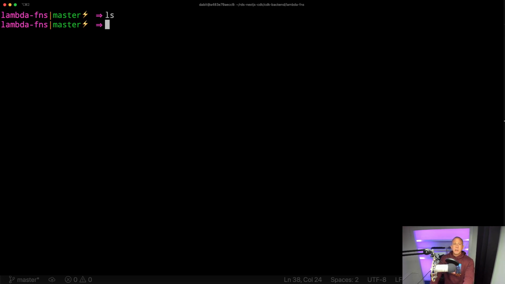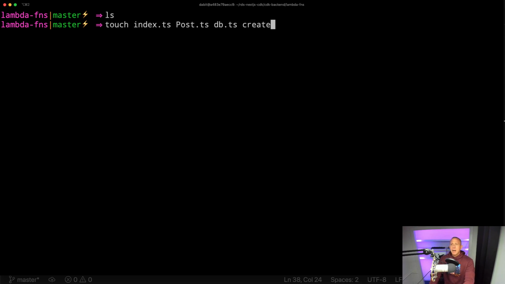And here is where we're going to go ahead and create the different files that we're going to need to handle all of these GraphQL operations. Now, we're going to need to have an index.js. We're going to need to have a post type. And actually, we're going to be using TypeScript, so index.ts. We're going to need a post type. We're going to have a database configuration that we can then just import wherever we like.